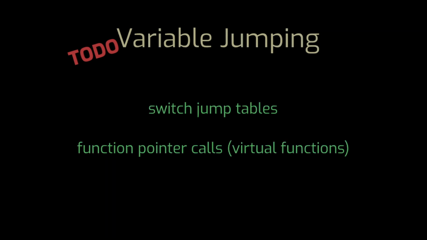We'll see. And something else I didn't get to do yet is do any of the control flow related to jump tables or virtual function calls or function pointer calls. In other words, I didn't do anything where I did a branch on a variable destination. So to implement a switch with a jump table or to implement function pointers, I would need to practice that.